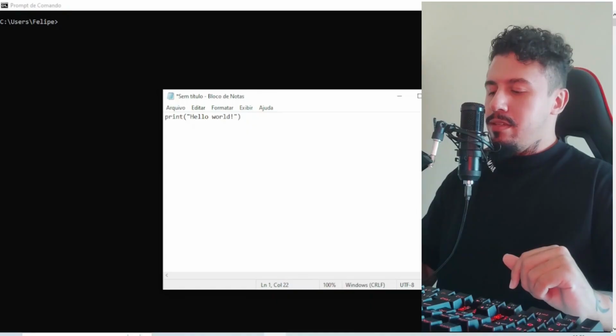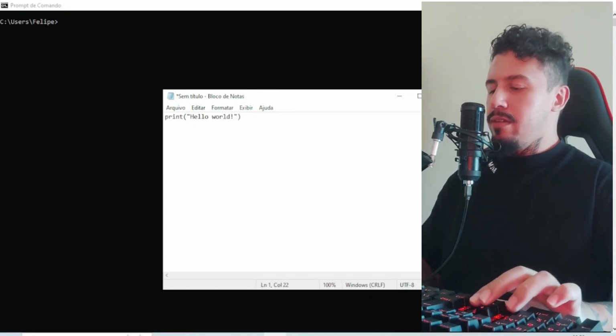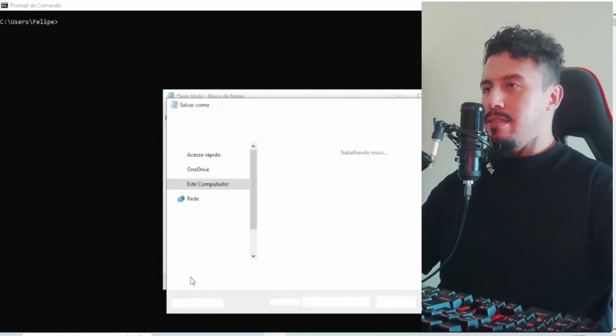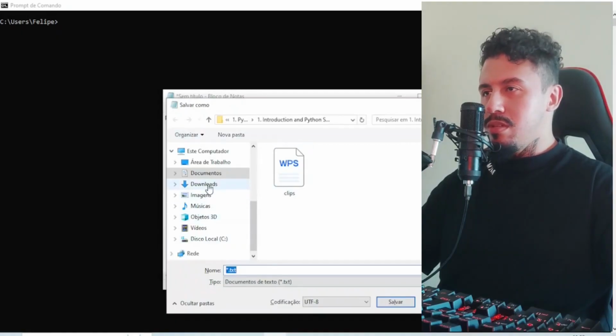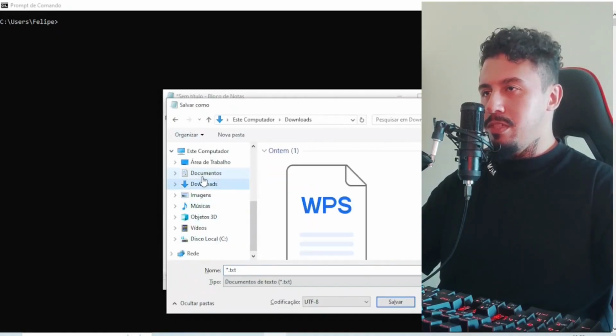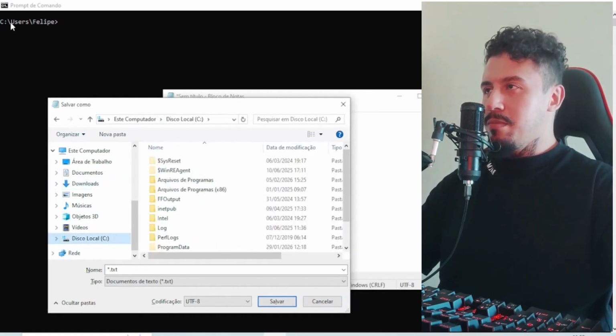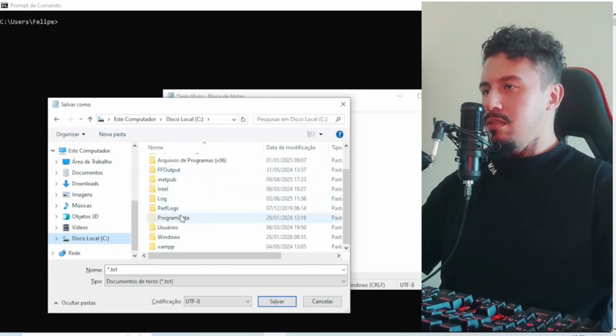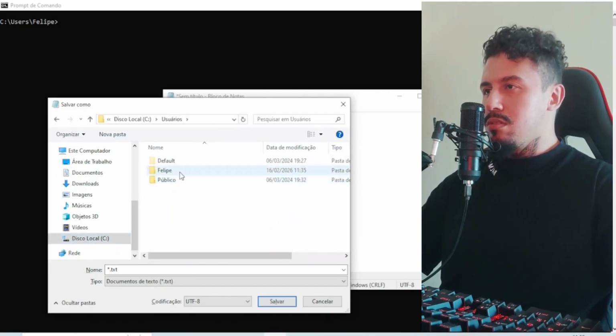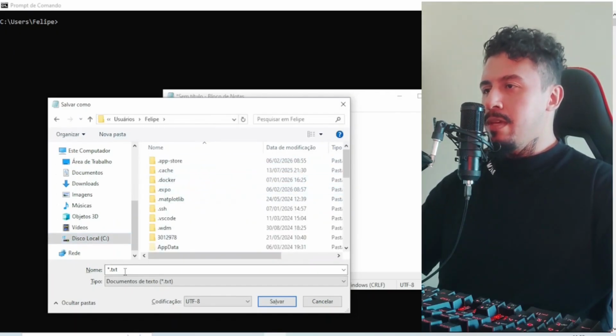If I save this file, like Control S, and choose some place in my machine to store this file, for example, here in this directory, the same directory that we are inside of our command prompt, C users Felipe.